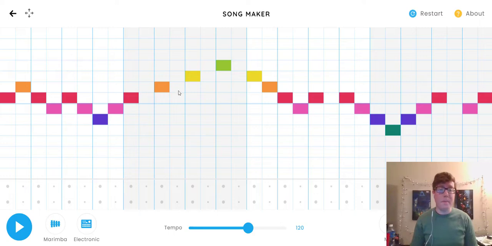Notice, no matter what, I always went from the color to the next one up, or one color to the next one down. Doesn't matter left or right. Once I have this, I am technically done.